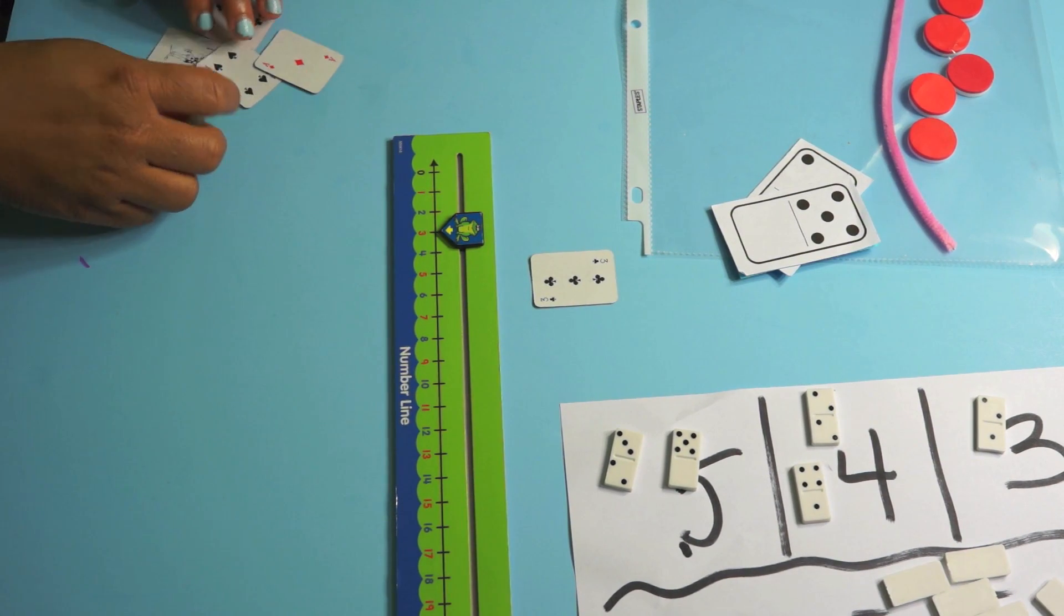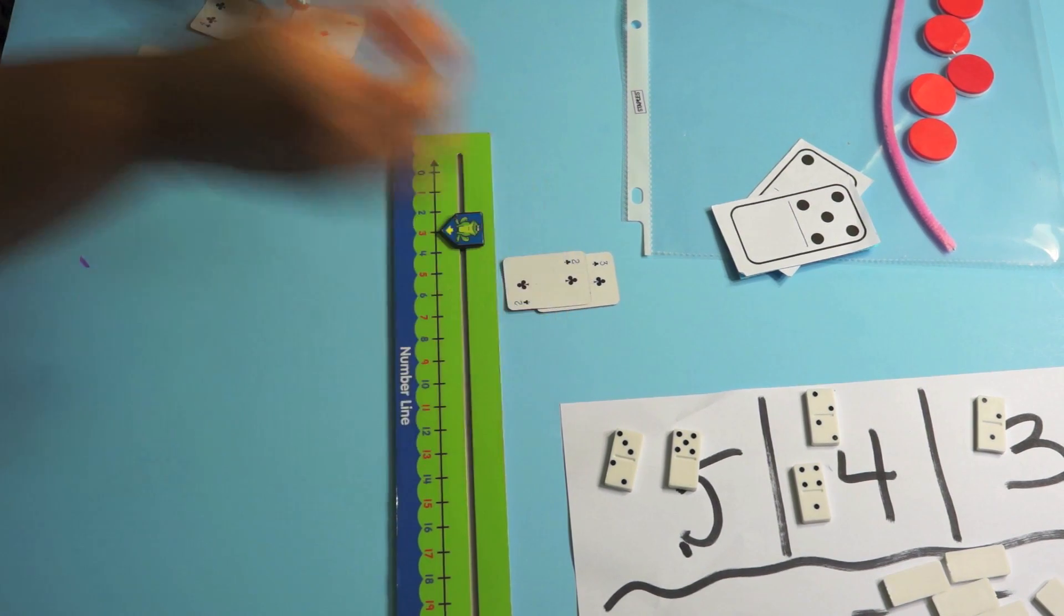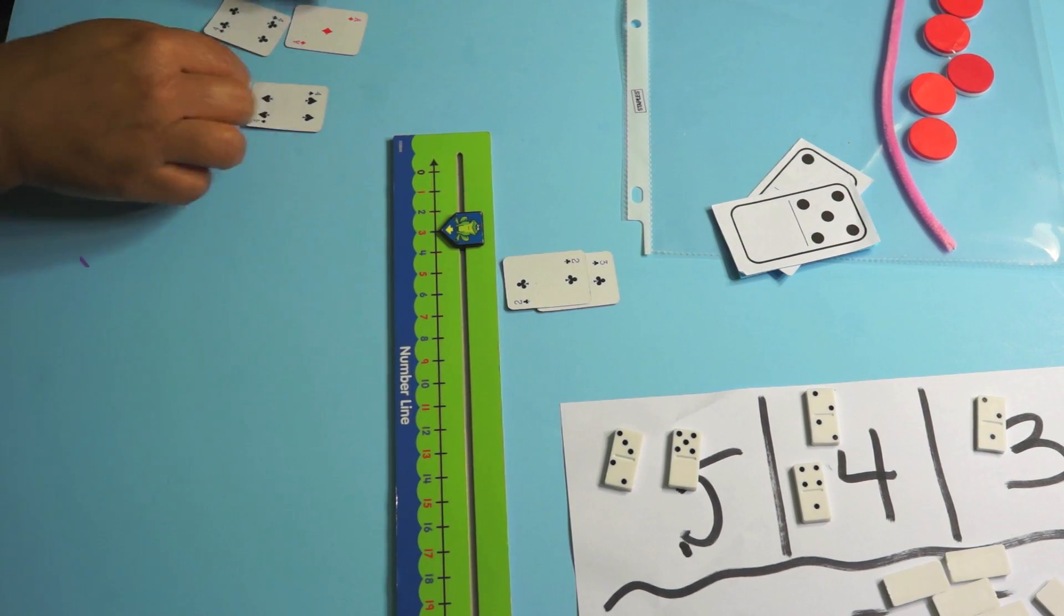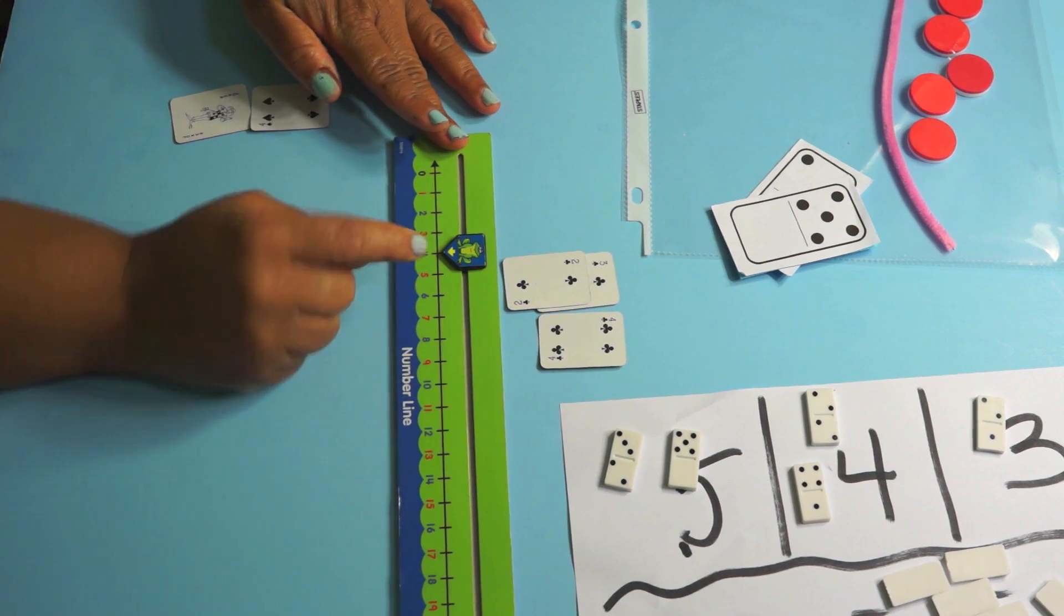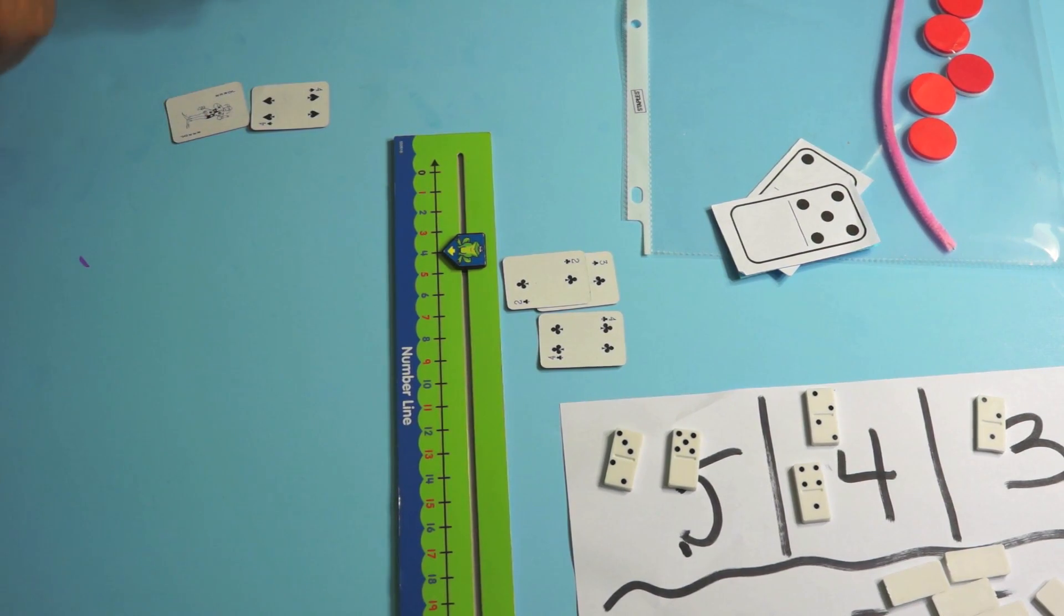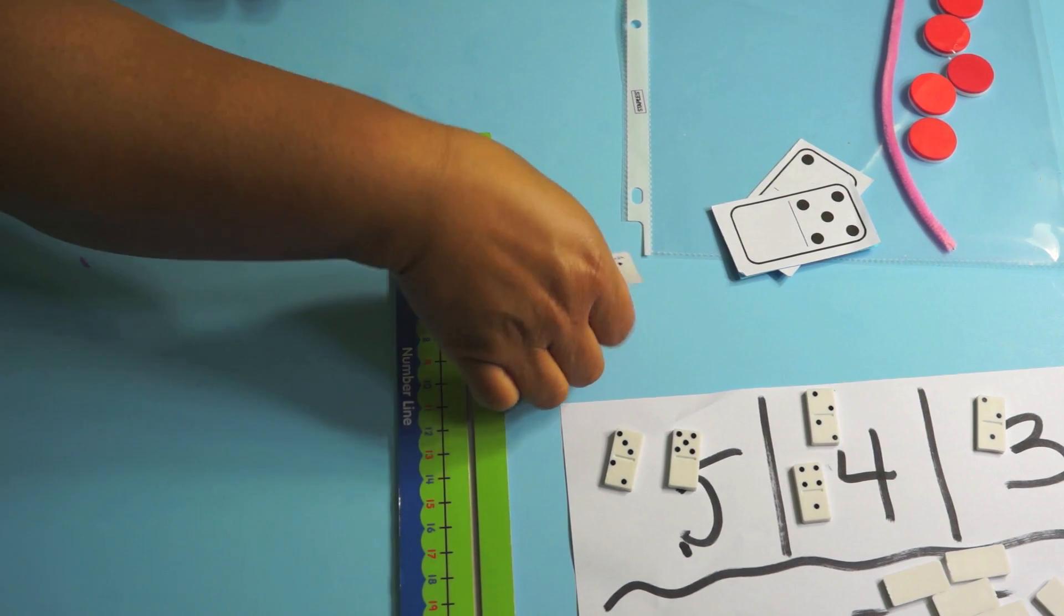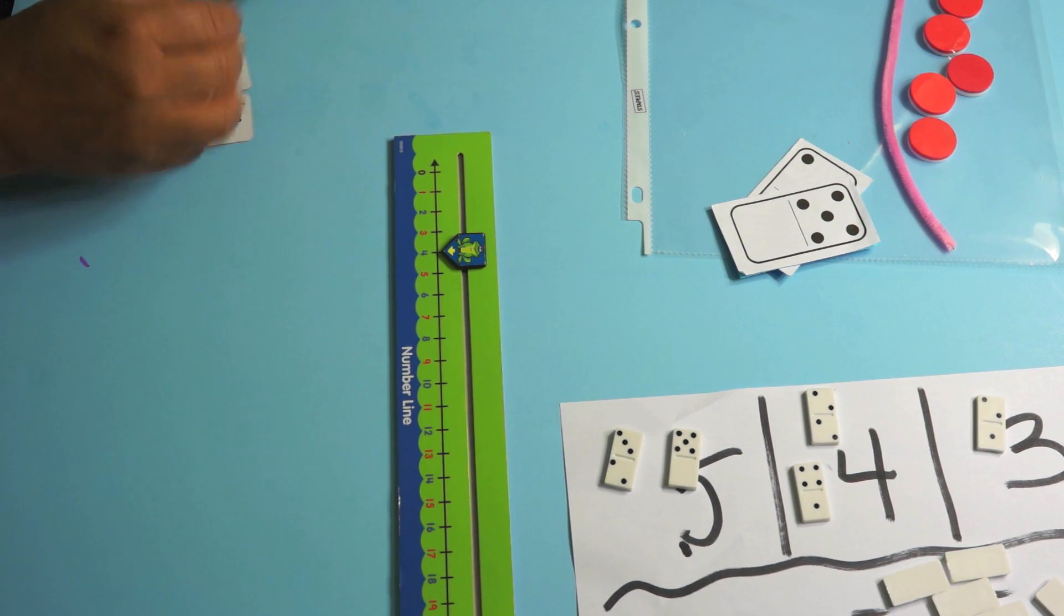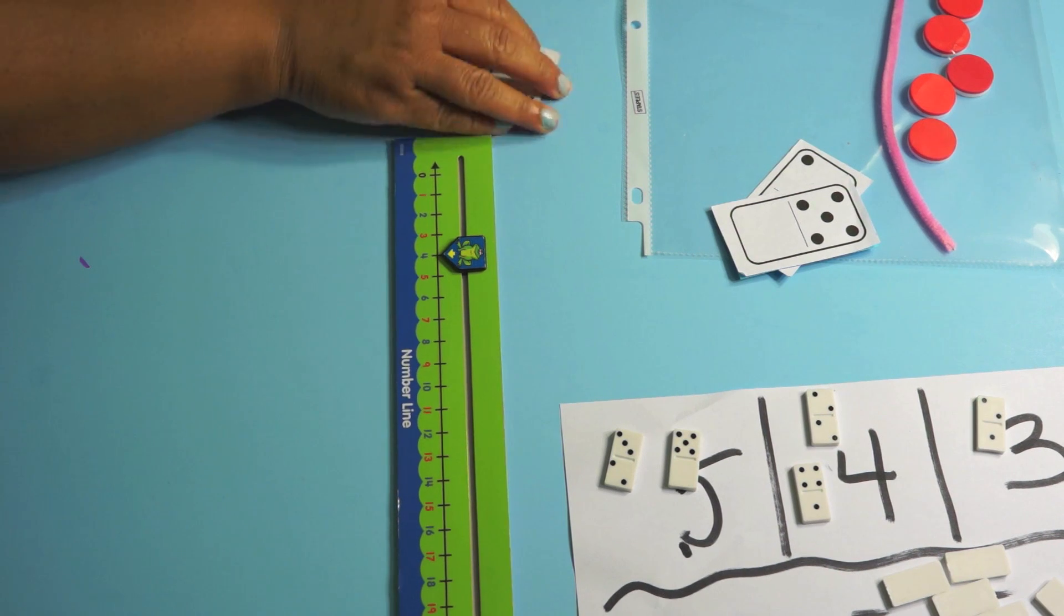And it's like a go fish game. They have to find the card that's going to make five or they pull and they see if they can get the card to make five or they pull another card. They pull four. And I say, ah, you're at four. How many do you need to get to five? You need one more. Okay. So they know that the ace is one. And so they go, ah, I've made five. So it's just another way to play a card game making five. And if they pull the joker, they can make the joker any number that they want.